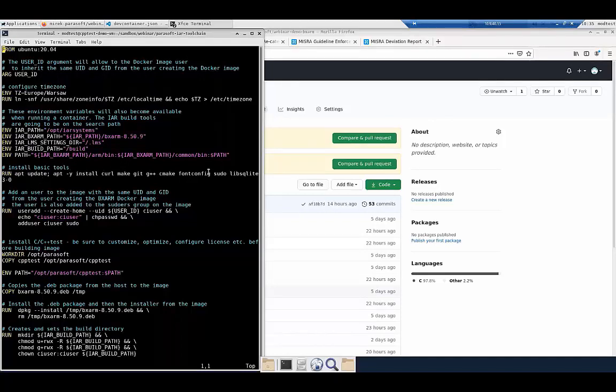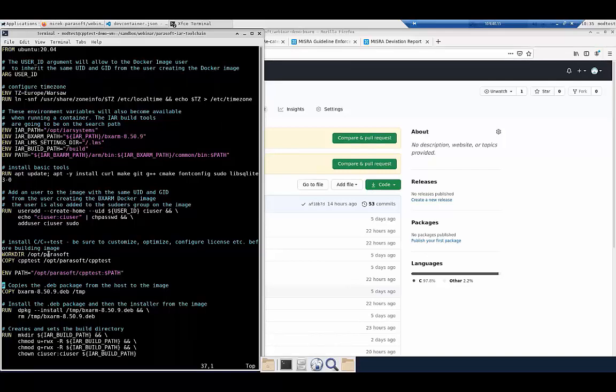Update the basic tools that are required. Here you can add more as you need. Perhaps you want to build it with Ninja at some point. And here is how you create the user with the same user ID as in the host side. You can, of course, name it as you want. It's the reason we provide the Dockerfile, so you can customize to your own needs.